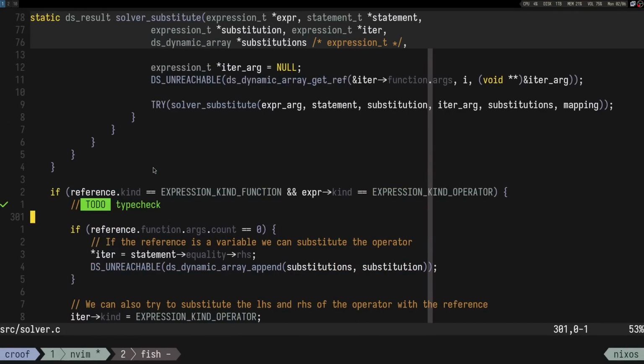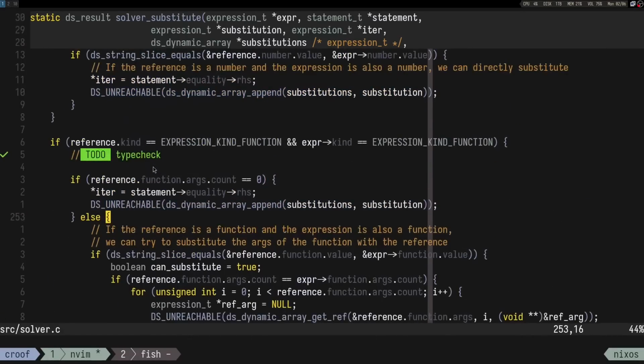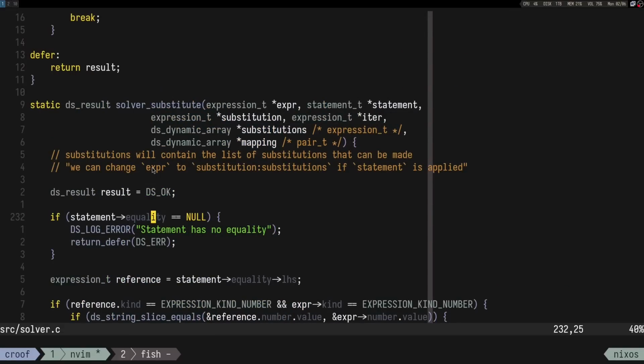We don't really care because some paths will fail for sure, but that shouldn't tell us that you cannot solve this expression.